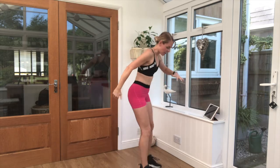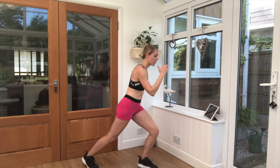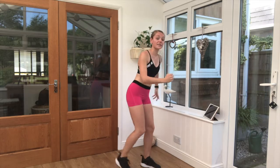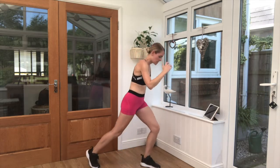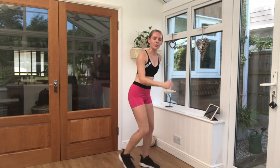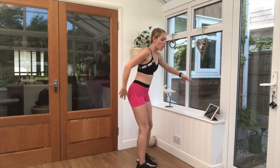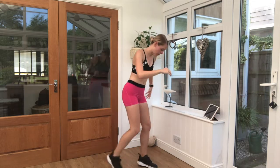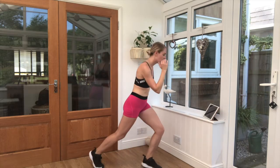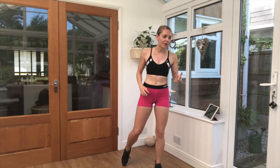That's it. Now you can start to speed it up a little bit if you'd like, or you can keep it nice and slow and steady. There's 20 seconds left here. This is exercise three out of eight. Breathing in through that nose, out through the mouth. Three, two, one. Great job. 20 second break again.